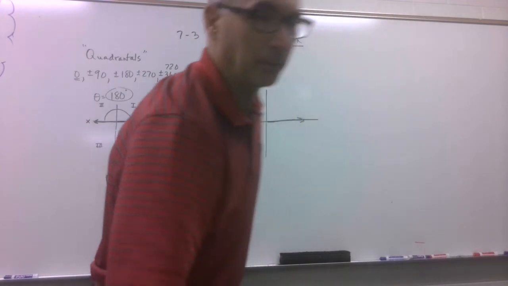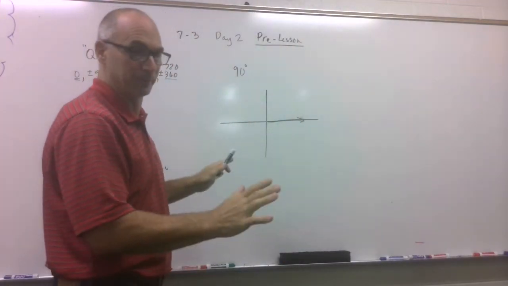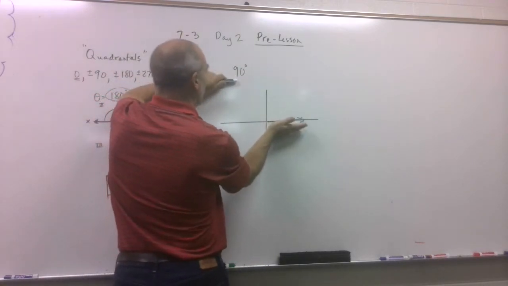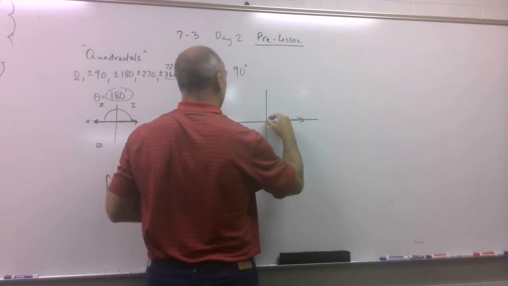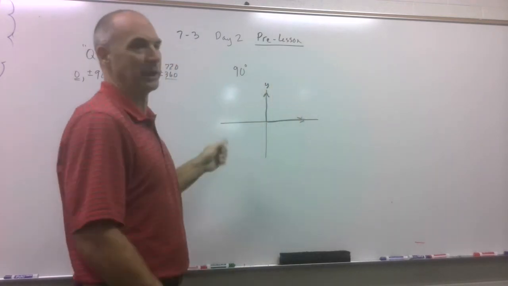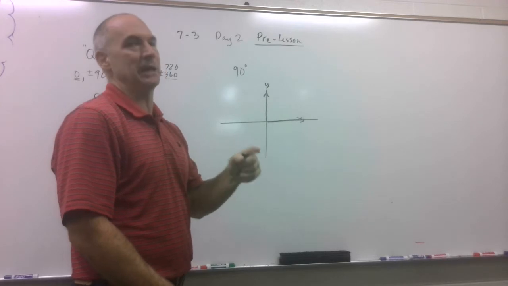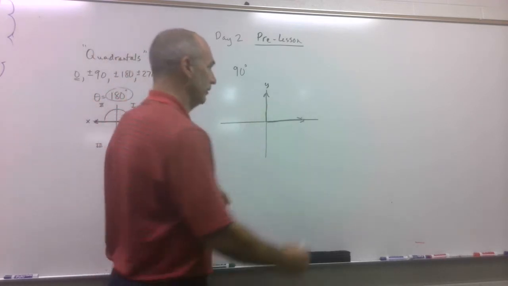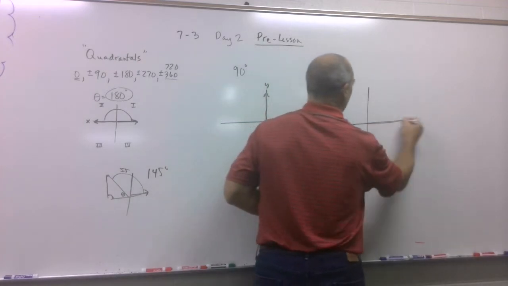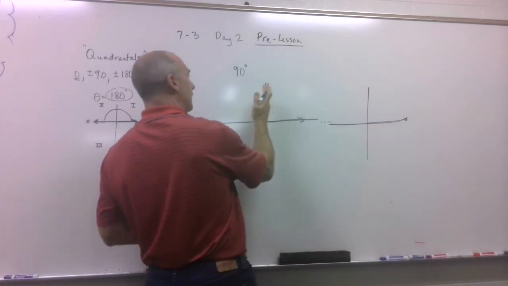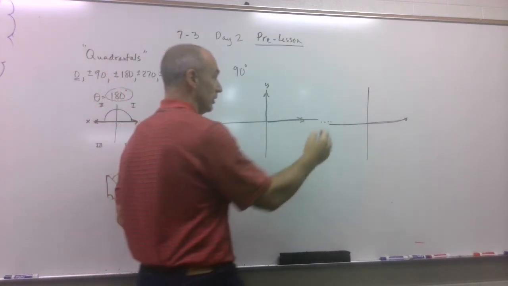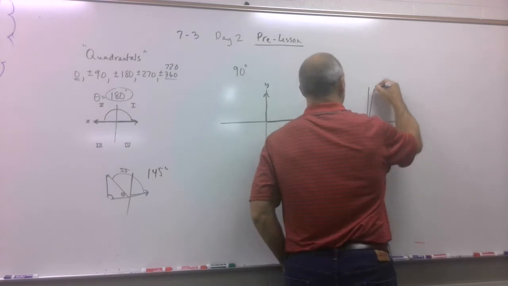Let's talk about 90. We're all a little different. So, first of all, I've got to spin my spinner 90. Here it is. A true 90-degree spin would take me right here, right on the y-axis. I'm like, there's no triangle. You're right. And you're kind of wrong, because you need to think, here's my spinner. If I go 90, it's going to hide the triangle. So I'm going to stop just shy of 90. Do your best drawing it.